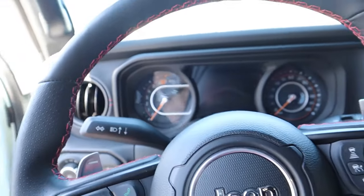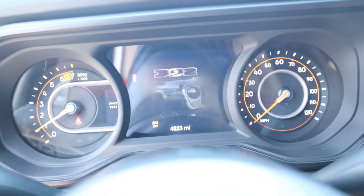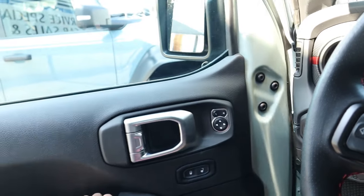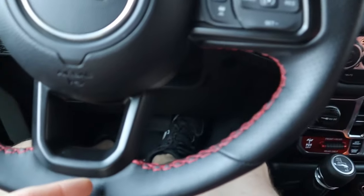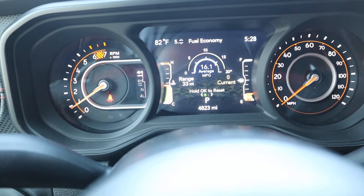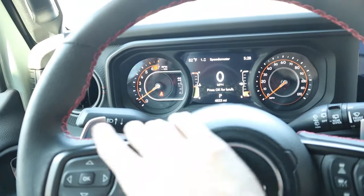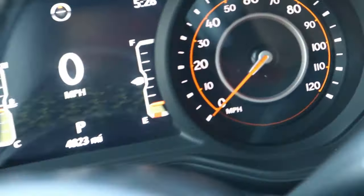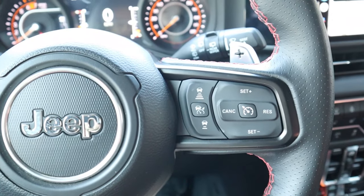The entire interior has been updated for 2024. The vehicle has a seven-inch digital gauge cluster display — oddly the gauges are orange rather than red. The door closes with a solid, utilitarian thunk. The leather-wrapped steering wheel is heated, with red stitching. On the left side are controls to regulate the gauge cluster — basic features like MPG, pitch and roll, and tire pressure. A separate digital screen shows your four-high, four-low, and four-auto controls. The speedometer goes up to 120 mph, but the vehicle is governed at 112 mph.